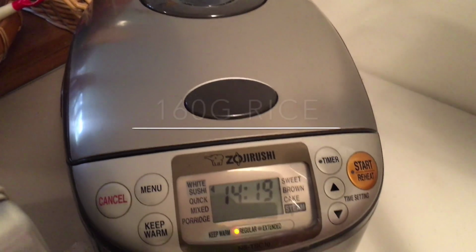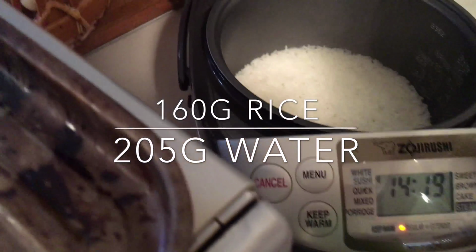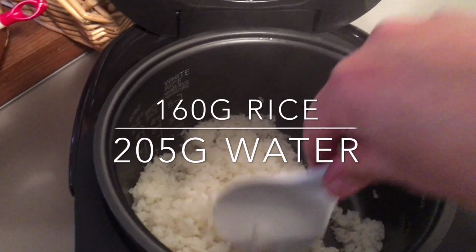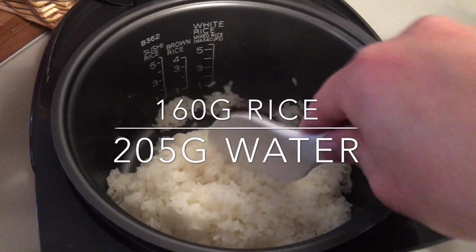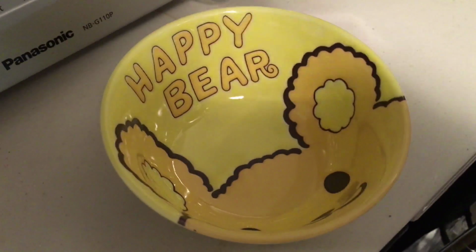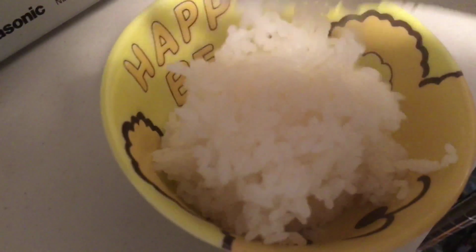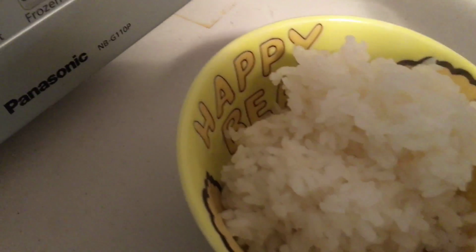So that's the Zojirushi rice cooker, and I just added 160 grams of rice and about 203, 204 grams of water. I did that because if you fill it up to the lines that they have in there, what I found is that the rice gets very soft. I rinsed the rice until it ran clear, and now I'm going to take some of this rice and put it in the bowl. It's really hard to hold it and do this at the same time. That's okay. Next time I'll set up the tripod.